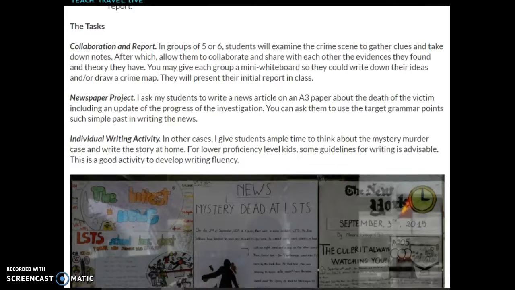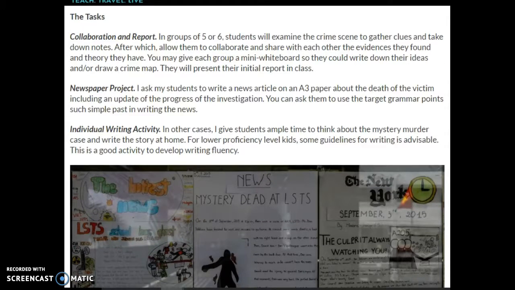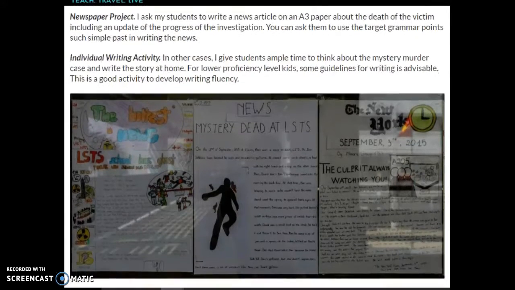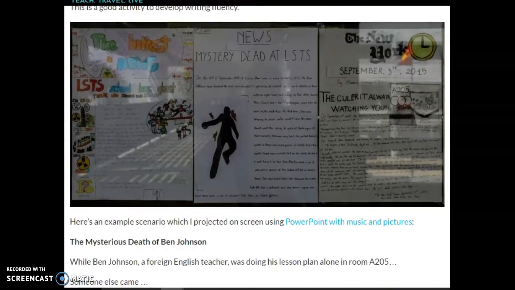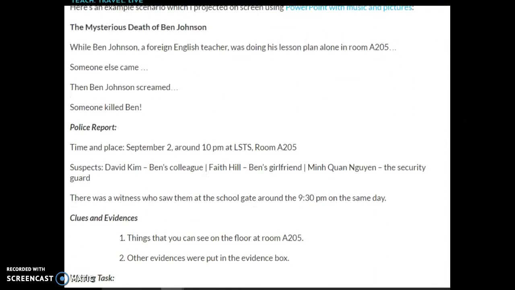Along the way, Mr. Mel uses several formative and summative assessments to check students' understanding in uncovering the key clues from the crime scene and also writing a newspaper story about the crime. In the group writing, he can reinforce grammar concepts he may have integrated into the scenario from his unit, such as simple past or narrative tenses and even reported speech.